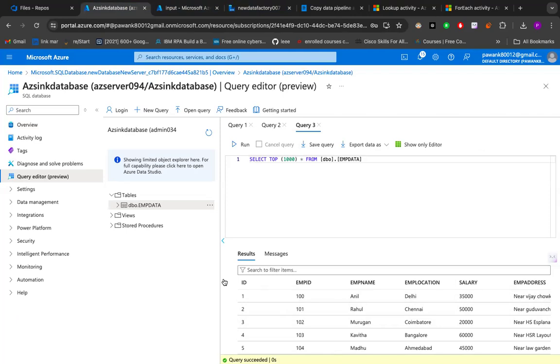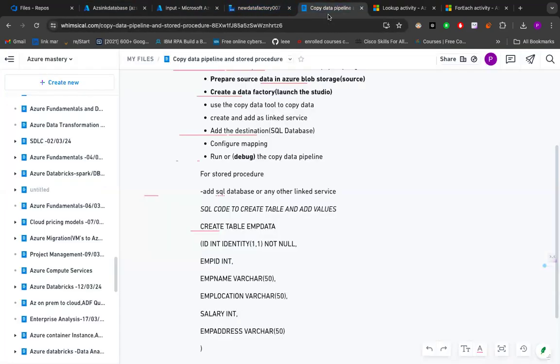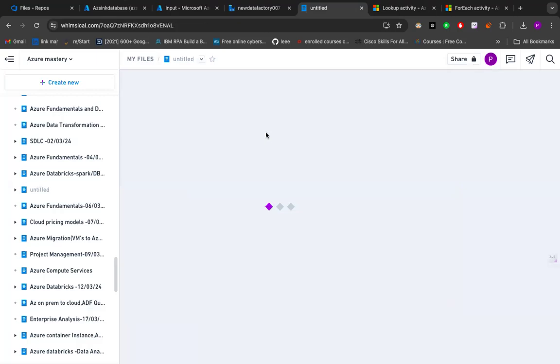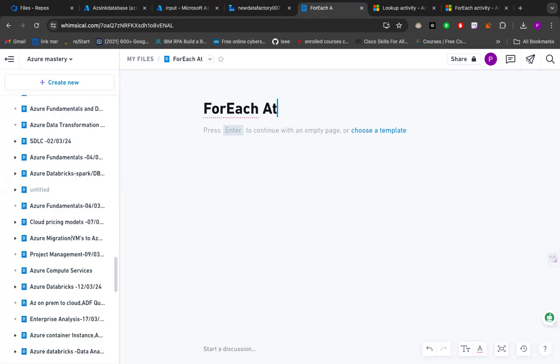Now we'll see the For Each activity in Data Factory, and how to configure it. So what is the For Each activity? We'll discuss first. Any idea?